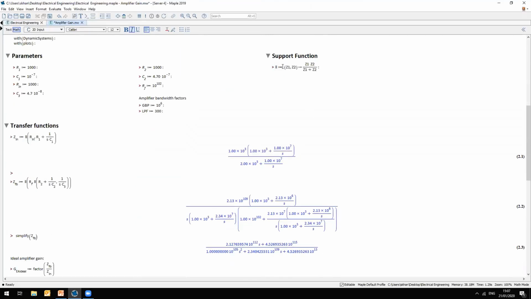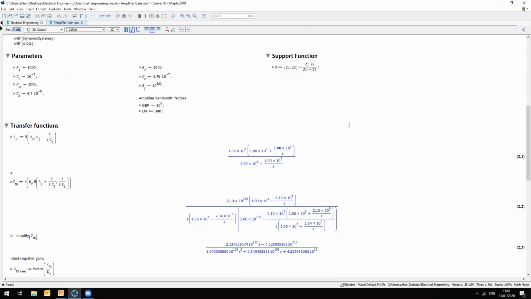So earlier in this worksheet I had this function. This just models the effect of transfer functions connected in parallel. So I have my resistor Rin connected in parallel with my other resistor R1 and the effect of this capacitor, and that gives me this.